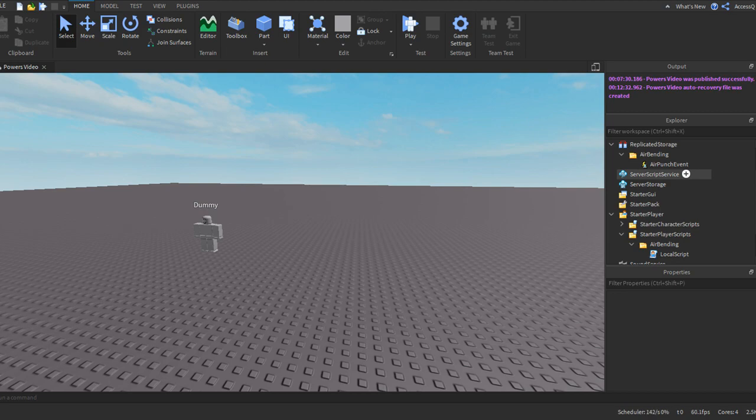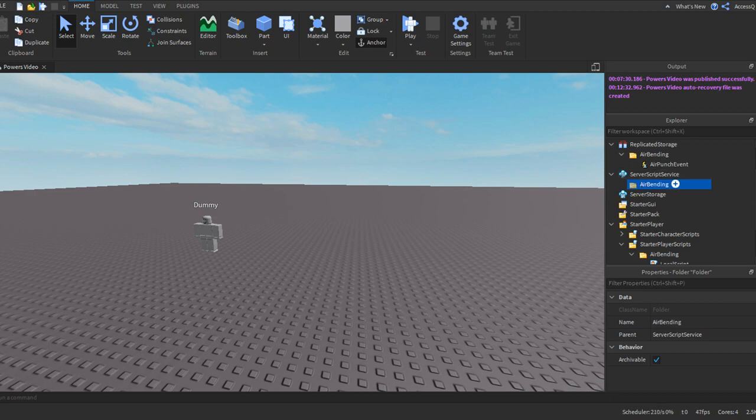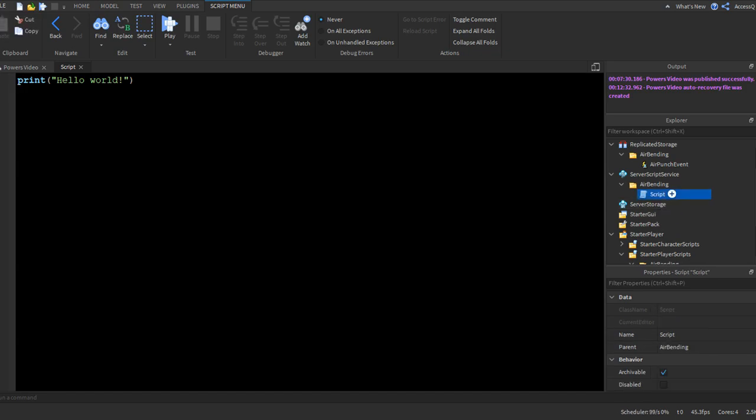Alright, so now you can add a folder into replicated storage. Again, you can name this airbending, because this is where we will put all of the other attacks. Now we can add a script into here. We can name this air punch, which we could also do with this local script over here. Now we'll start scripting this one.